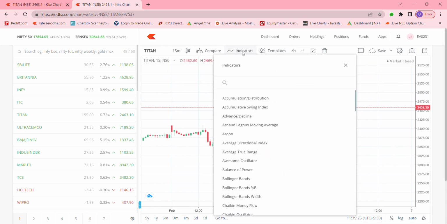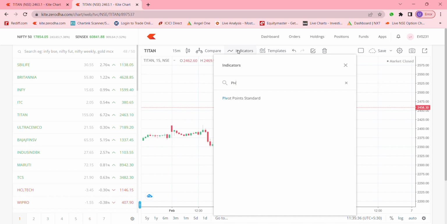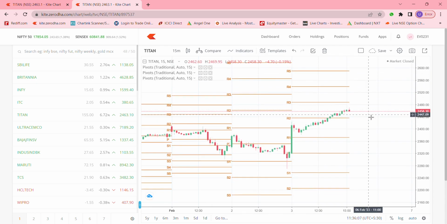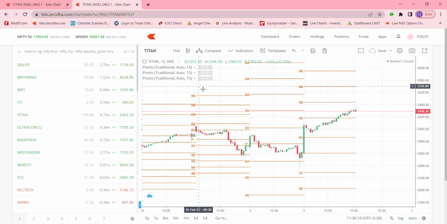To add the pivot points, as we know, we can get them from the indicators list, and the number of pivot points we need to select here is 3. That means on multiple charts, on multiple time frames, we are going to see the impact of pivot points on the selection of stocks. So we will take 3 pivot points here, 1, 2 and 3, and we will do some settings in these pivot points according to the time frame. In order to remove the complexity on the chart, we will do some settings.